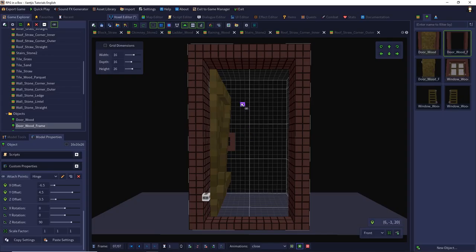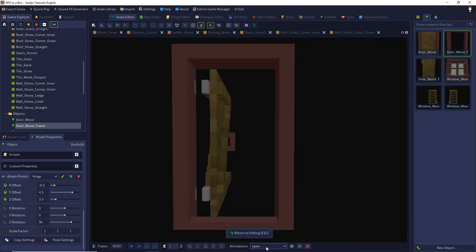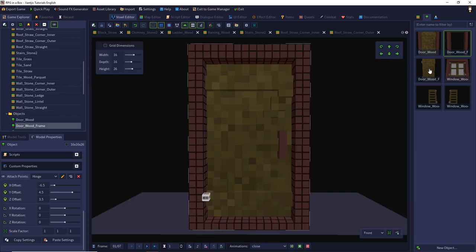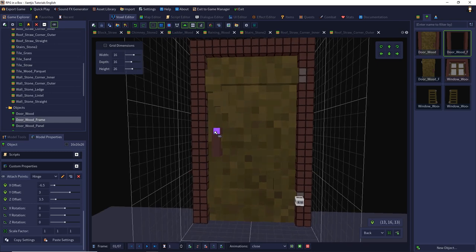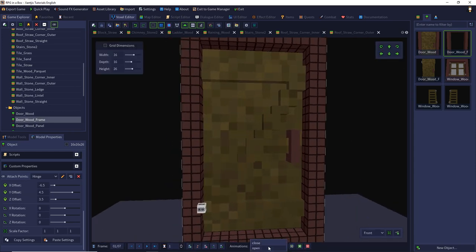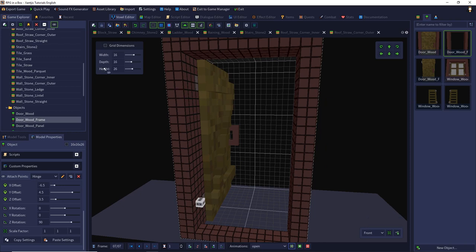Okay, and now we can check this out by first saving the door, then using the preview. That's the open animation and that's the close animation, and I see my hinge is mispositioned, so I will fix that now. I think the problem should be... what's the problem? No, there is no problem at all. I don't get it. Let's check it out in the map.